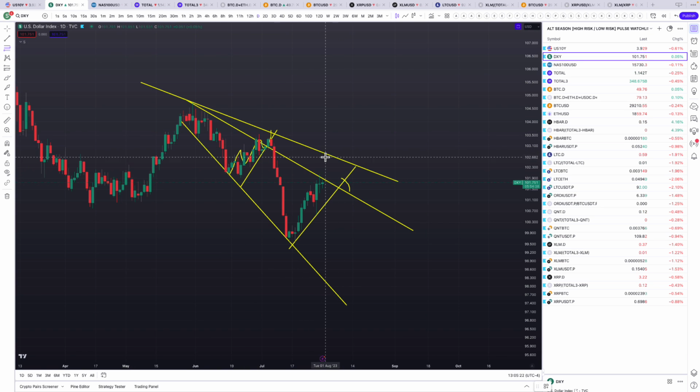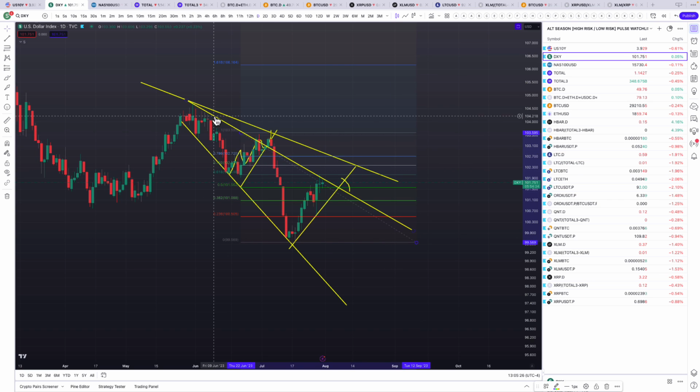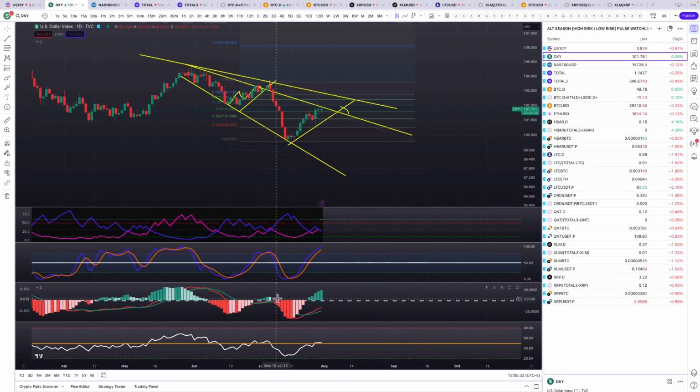And if we do pop up to here, we got the high down to the low. In tandem, we have the trend line coming down with the 786 around 102.72 for the dollar. Let's look at the momentum. The daily chart has momentum to the upside. We're right up here. So we want to see us cross down ASAP this week. We got to see a cross down ASAP like this and the momentum to fall.